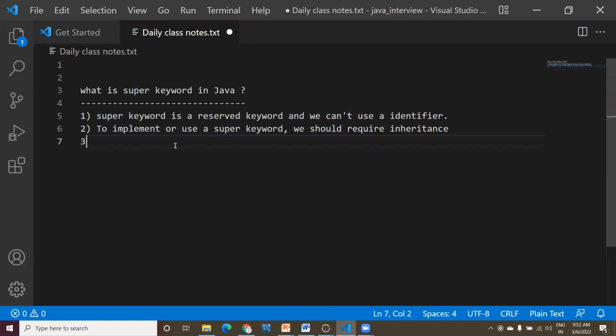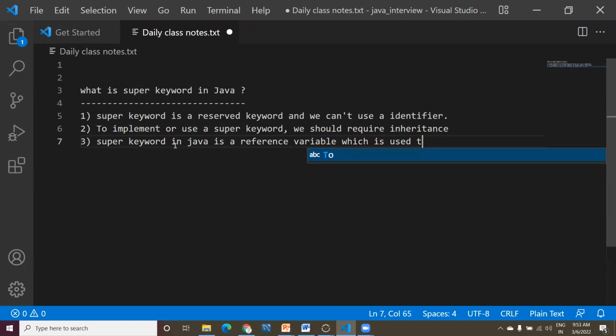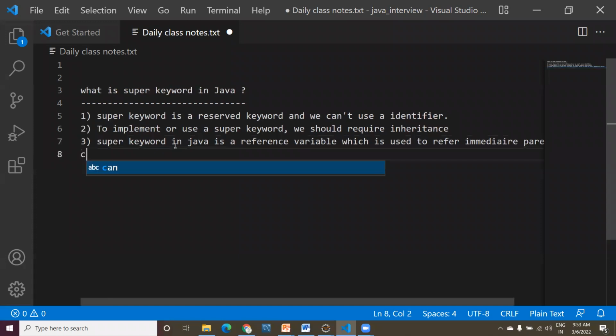Now the third point. The super keyword, or the this keyword, whatever it is, in Java is a reference variable, which is used to refer to the immediate parent class object.